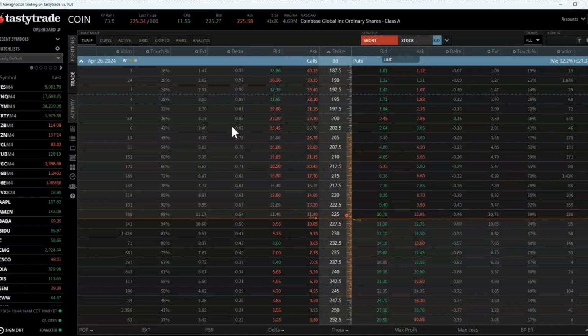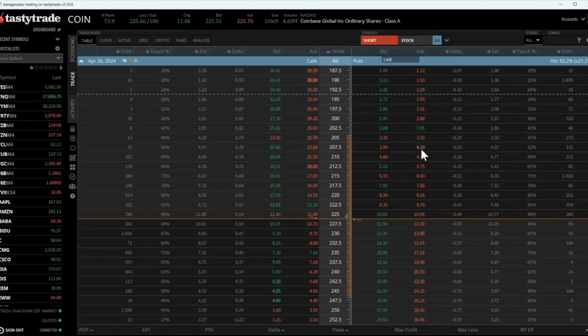I'm going to set up an iron condor because we are still inside the daily cycle timing window, so we could get a lower low, also expecting weakness because the next cycle is in sync with the weekly cycle timing window. But we are also expecting a move up into the rising phase of the next daily cycle. So let's start on the put side.